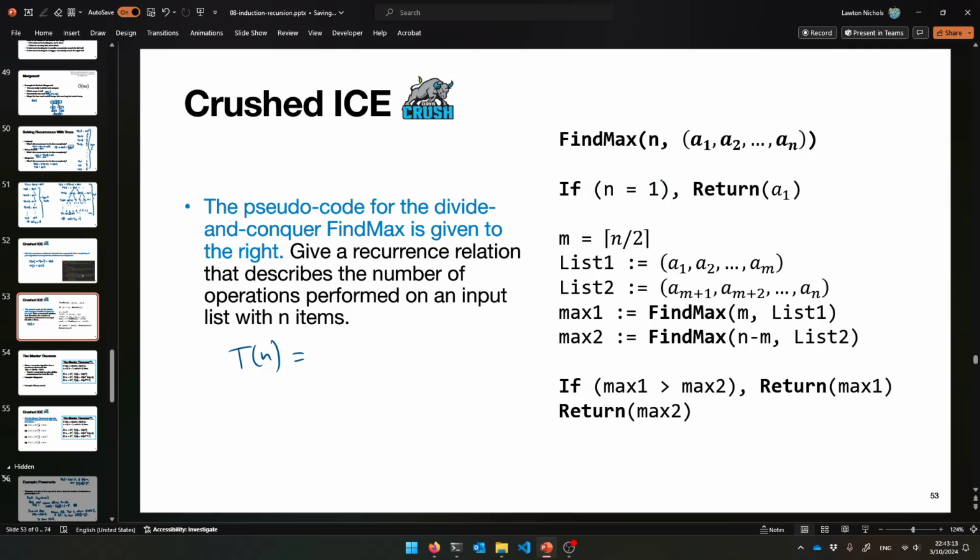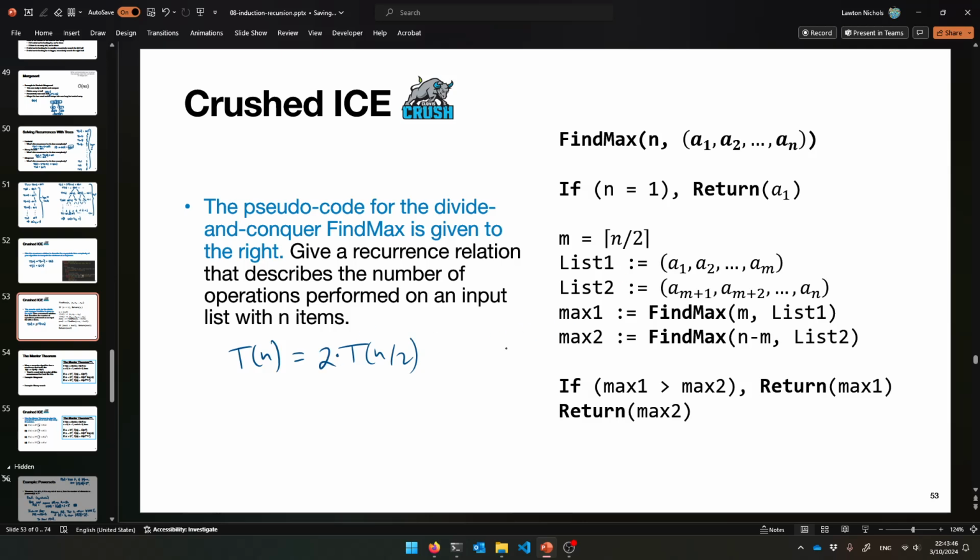If we're not in the base case, we're checking an if statement and splitting up the list, and you can assume that's constant time. We're going to make 2 recursive calls on lists that are half the size. So it's going down this half of the list, finding the max, a different way of finding the max than we did before, and this is going down the other half of the list. It makes a recursive call on half the size of the list, and it makes 2 of those.